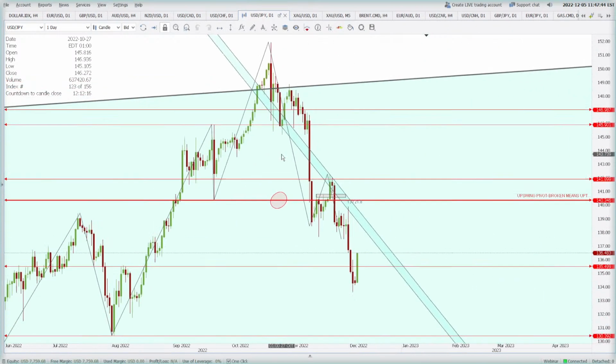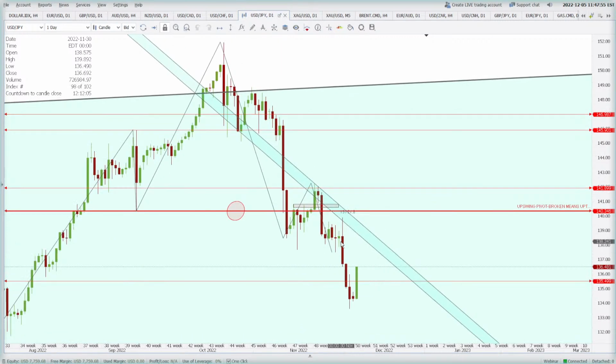USD JPY, well, it has come again above 135.49. Where are we headed? Simple, we are headed towards 140.34, but on the way up there will be a resistance zone here. This was a very strong support area, and now it may act as a good zone of resistance, right? This area here. So keep an eye on this one also, guys.